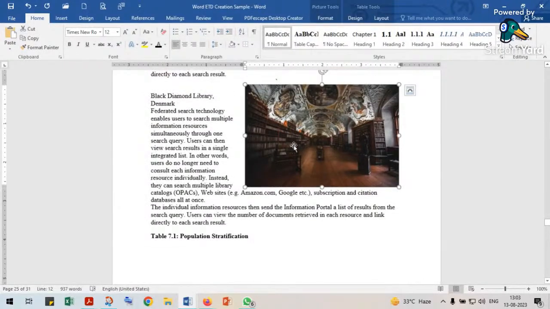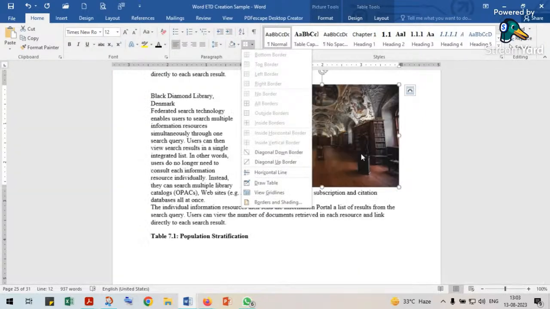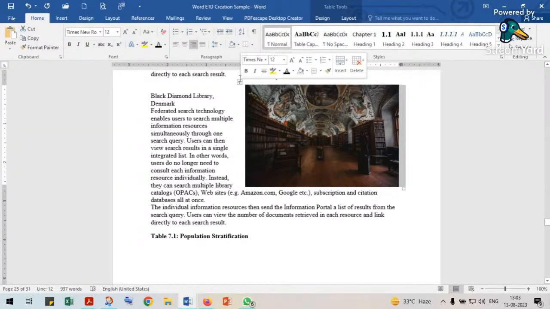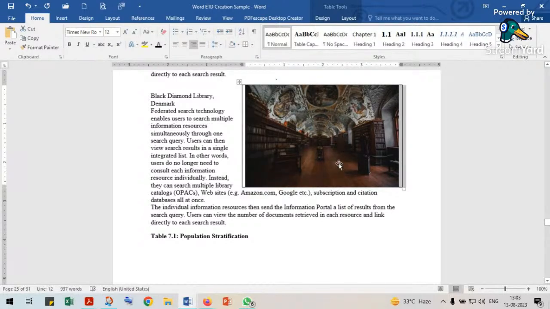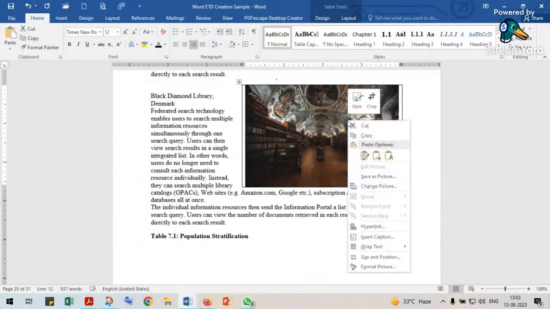Okay, we formatted this table. I'll just show you the borders once again, because this was the table. Here you fix that figure like this, and right click on the figure itself, and take here Insert Caption.